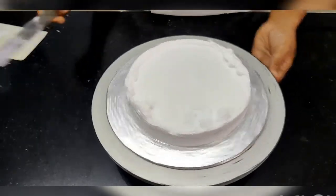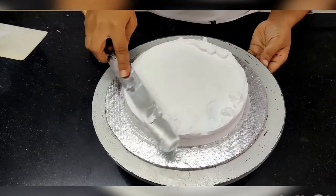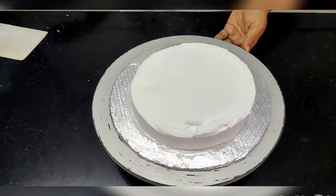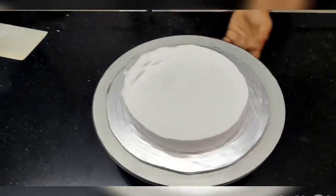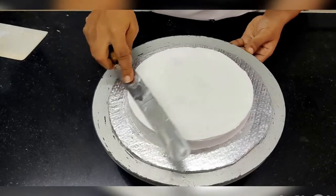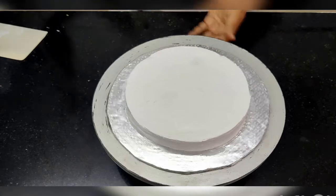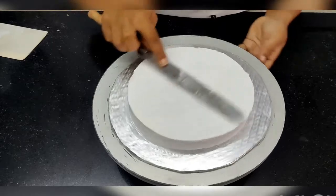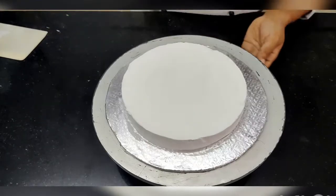And then just, and as I said, this is my just base coat. I'm going to give a neat finish once it's set, so it becomes easier for me to work. As I told you, there is no hard and fast rule. If you want to finish it now, you can finish it now also. This is what I prefer, so that I can give a nice coat to my cake.